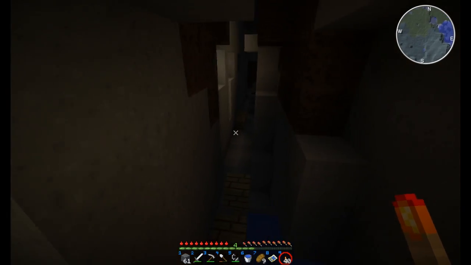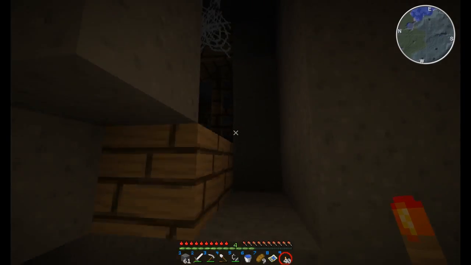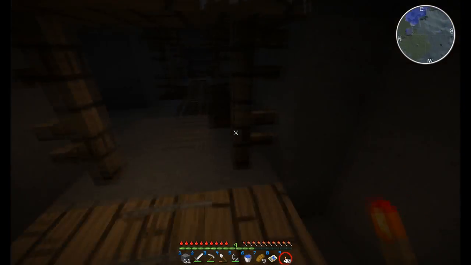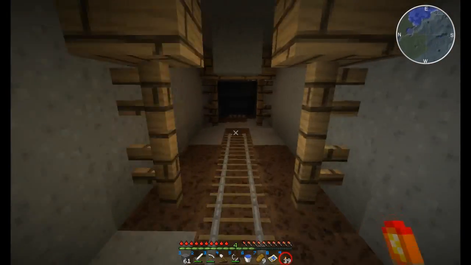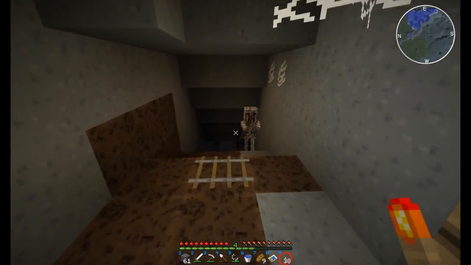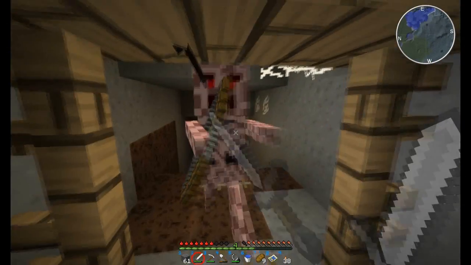Looks like more mineshaft down there. Alrighty. I never explored one of these before. This is actually the first one I found in survival mode, which is really cool for me. It's neat that I'm getting it out on film. Oh, hello, Mr. Skelly. You can hide behind the fence. You can't shoot me through the fence, can you? I don't think so.